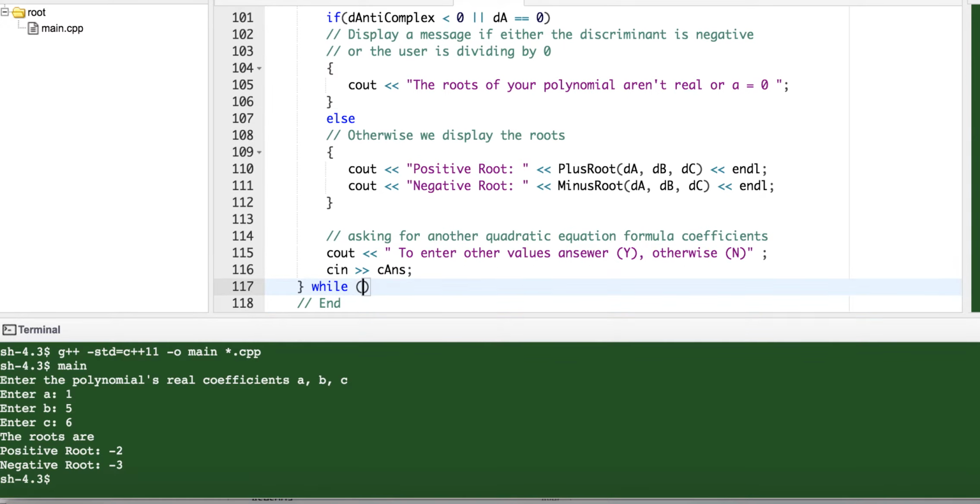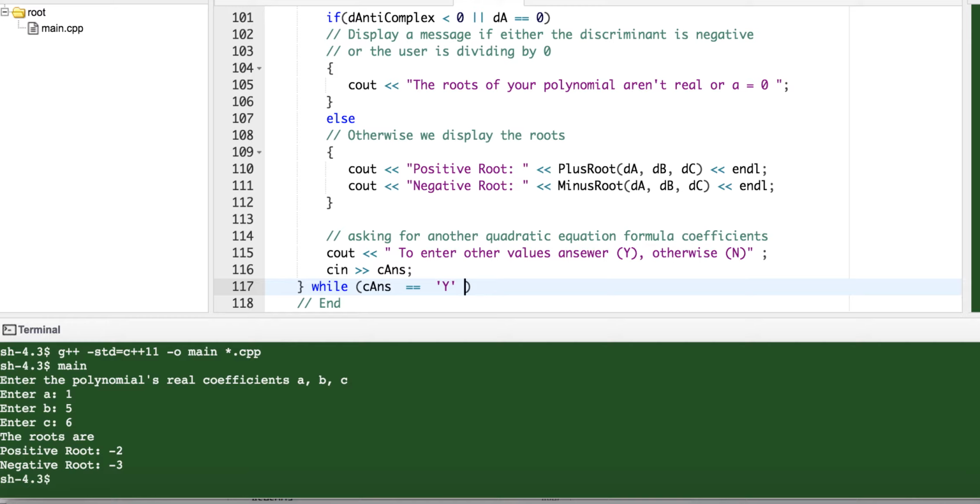So while he says yes, I will say while c_answer is equal, don't forget you have to use two equal signs, to yes, and yes is a character. There has to be a character constant between apostrophes, okay? It could be a capital Y or it could be a lower y.